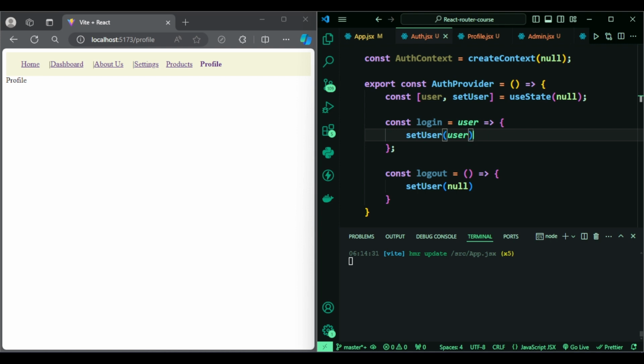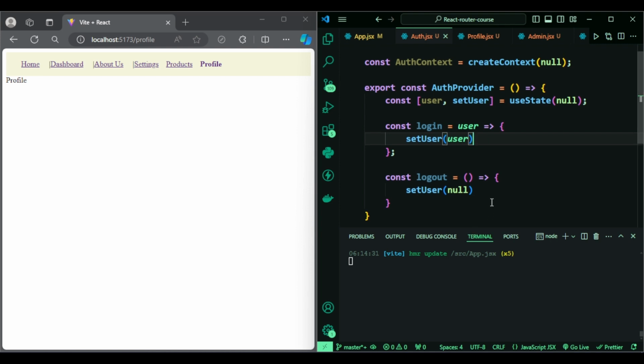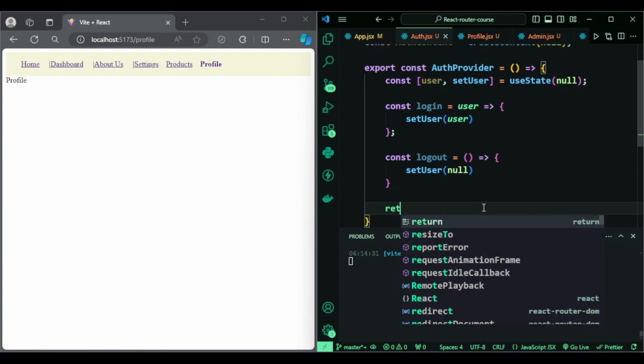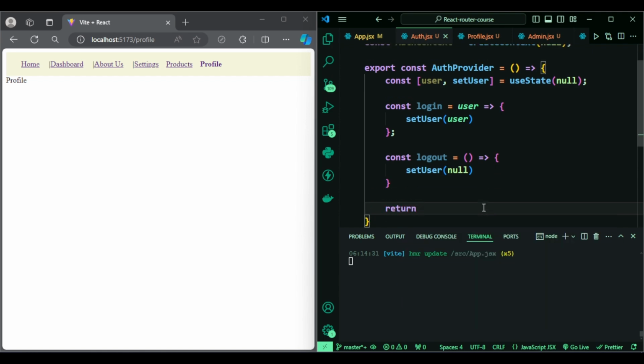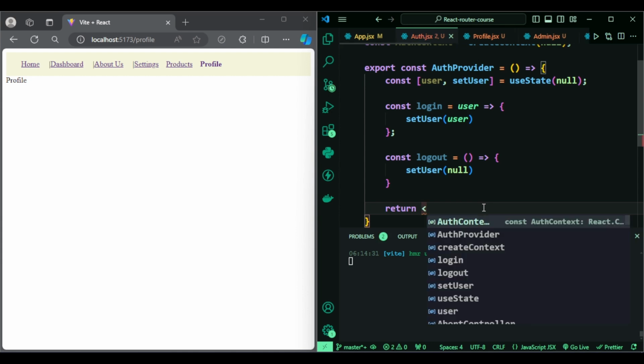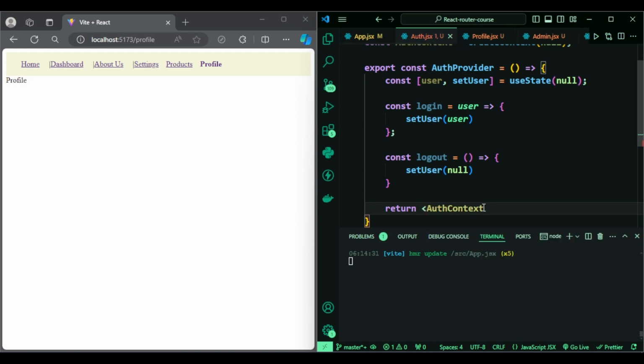The component will wrap the children props. So we're going to return AuthContext, and then we're going to use the dot Provider method, and then we're going to wrap this with children.